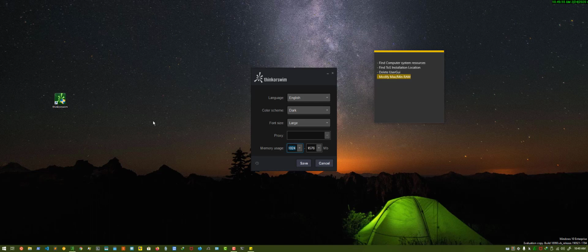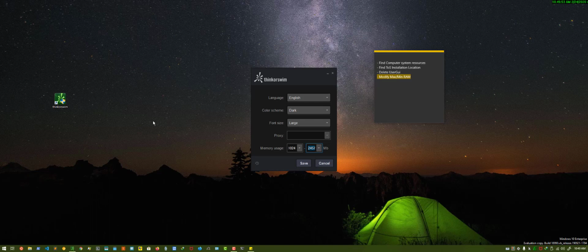at minimum, I'm giving Thinkorswim 1 gig of RAM, and at a maximum, I'm letting Thinkorswim use 24 gigs of RAM. Remember earlier that I said RAM is very, very important. In my case, when I'm running Thinkorswim fully loaded with all my stuff open, it's easily eating away 12, 13, 14 gigs of RAM. So if your computer only has 8 gigs of RAM, but what you're trying to do on Thinkorswim requires 12 gigs of RAM, it's going to slow it down, as you could imagine.